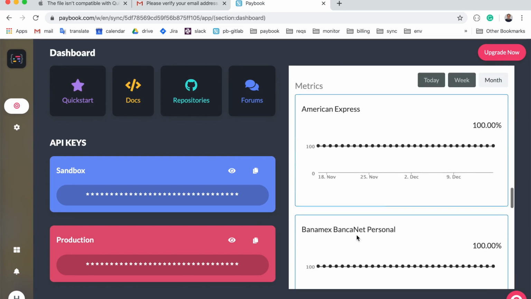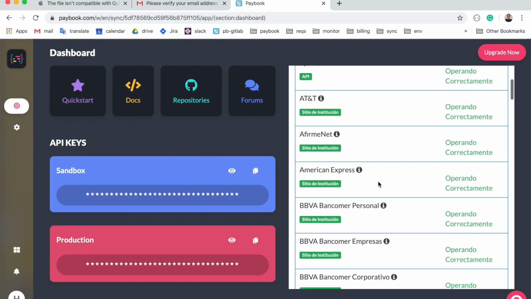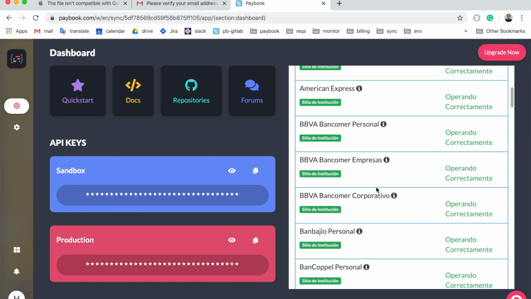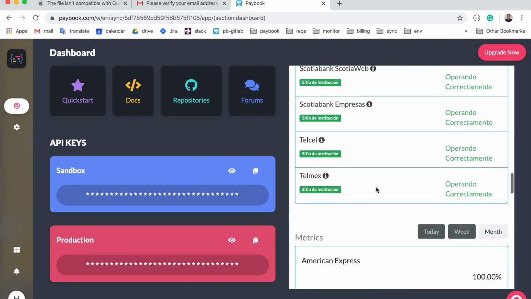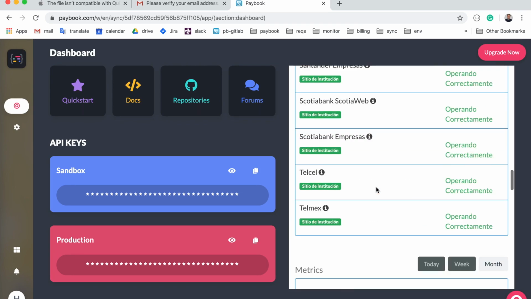So for example, here you can see all the sites that they have, the status of them. So you can see that almost all of them are working properly. And here is the more important information, which are your API keys. Sync provides you with 2 API keys, one for the sandbox environment, just for testing purposes, and the production one. And here also you have the links to the forums and the resources that they give you in order to implement the service. We're gonna be using these in the following videos.